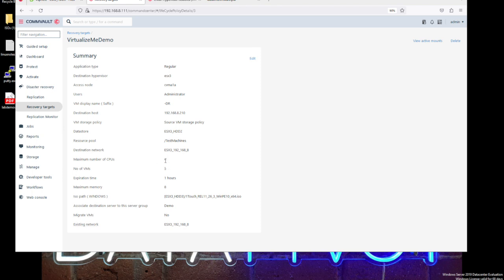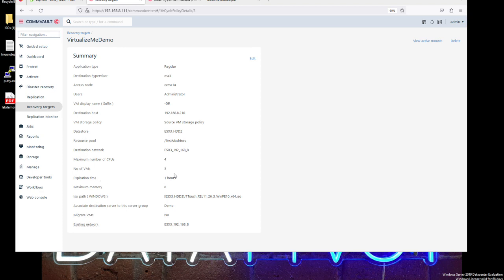Now, as I build these machines, I'm going to set them up with 4 CPU, and I'm going to give them 8 gig of memory. And what this says here is the number of VMs. Let's say I was doing 100 VMs. You don't want to do all 100 at once. You make the VMware environment croak. So you can set this to a reasonable number, and in my lab, I just have it set to 5, so I don't bury all my resources.